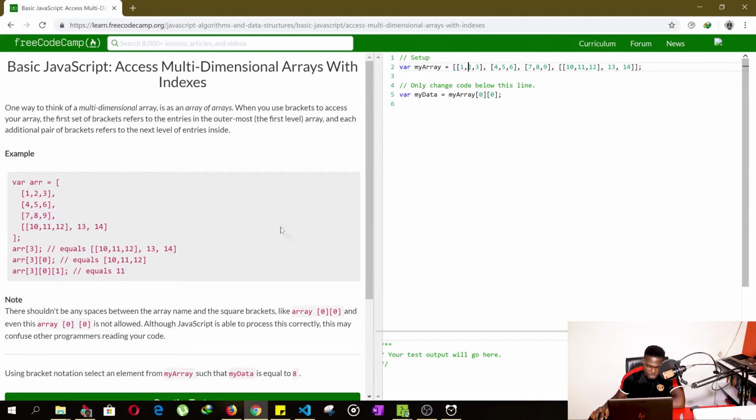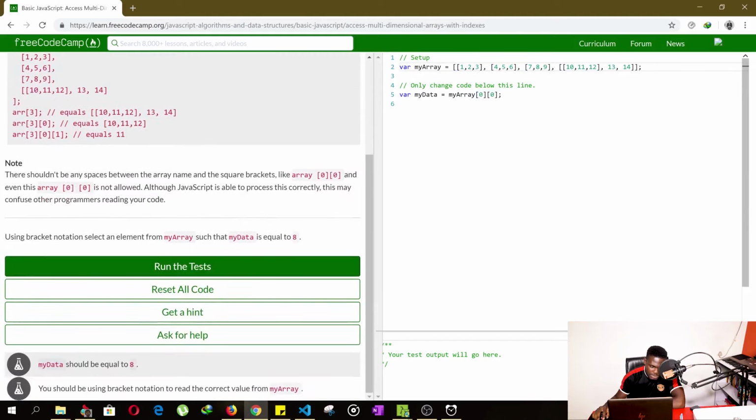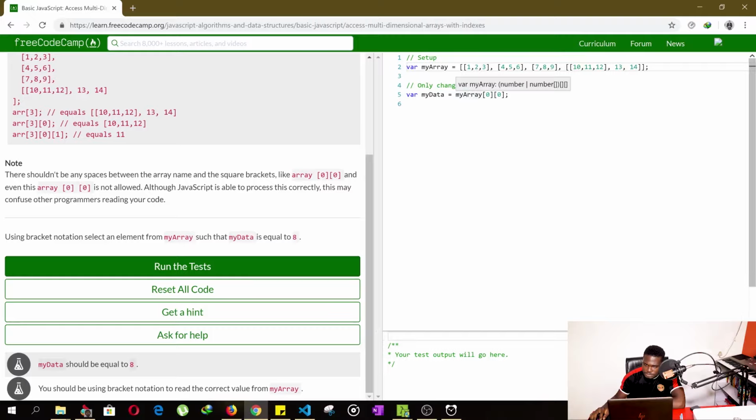So my array, what's the question? Using bracket notation, select an element from my array such that my data is equal to 8. Okay, so we are looking for the number 8, which is right here. So let's look in this array. This particular subsection of the array is in what index?